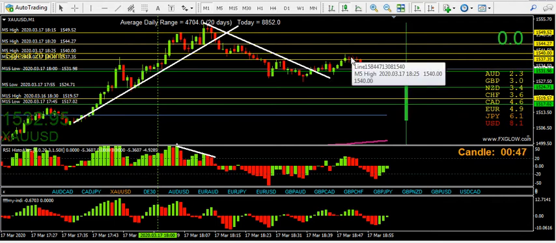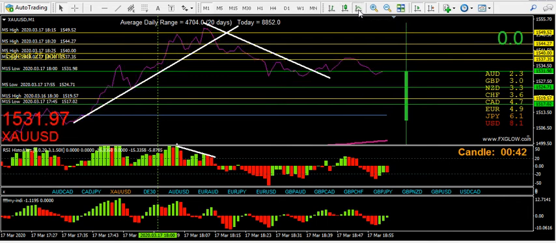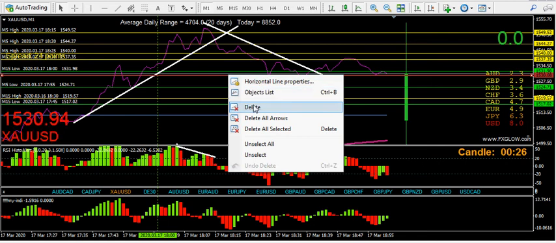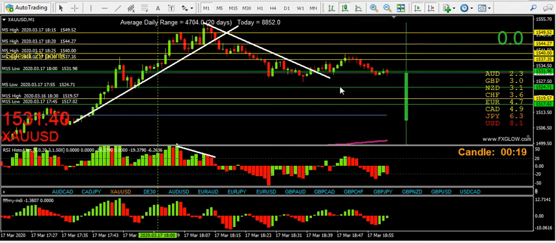That one can't be added yet because technically it hasn't broken these lows. May well have on the line chart, which would make a big difference. Not really by the looks of it. Let's just quickly stick that on there. No, it hasn't. Hopefully this doesn't really tell you a lot about trading, but it tells you how I analyze the charts.